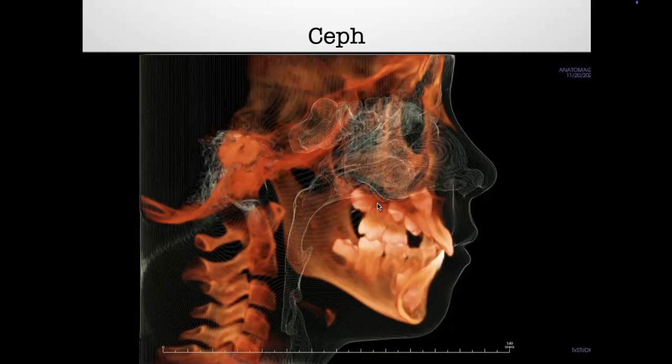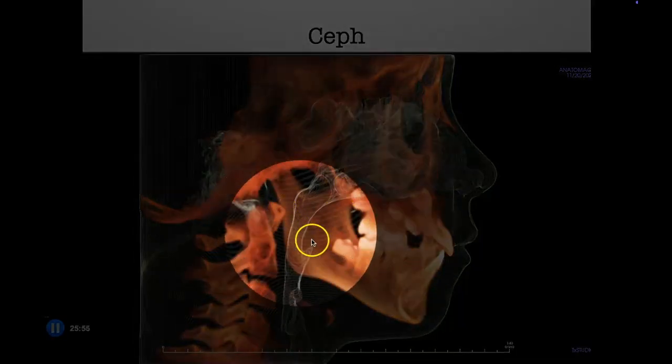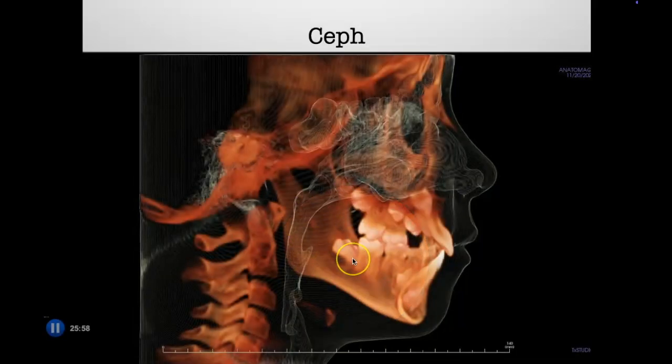Now that you actually look at that angulation on the Ceph, would you still say they're upright, or they're pretty normal? Yeah, pretty normal. If anything, maybe a little bit upright relative to where the lower jaw is, but that's probably in large part due to how dolichocephalic and long lower third face she is. So you can see here, the longer the mandible is and the higher angle the case is, the more proclined the incisors are going to appear. And maxillary incisors, just slightly proclined, right?